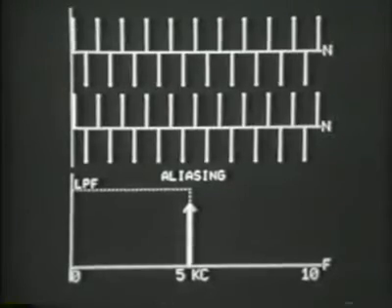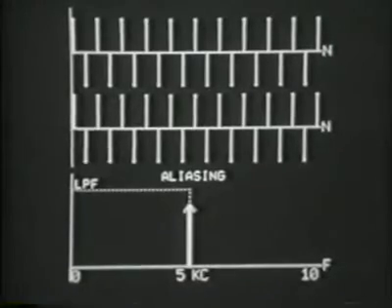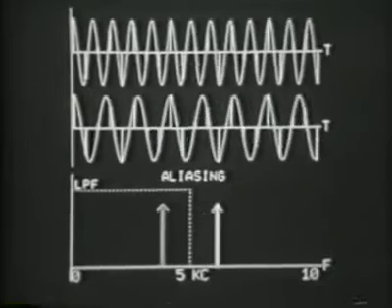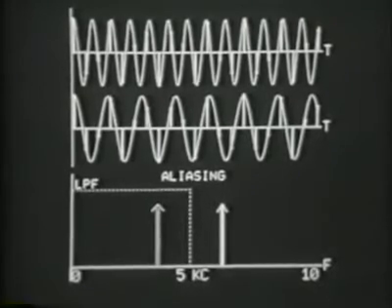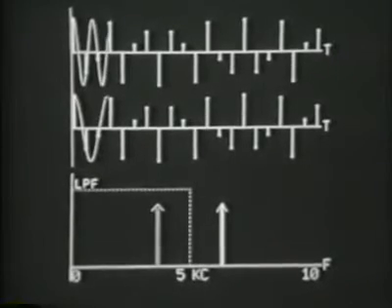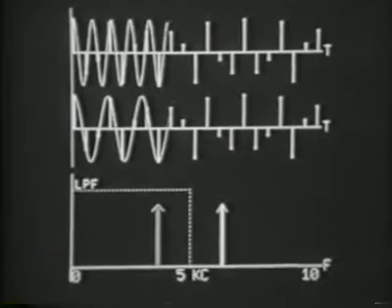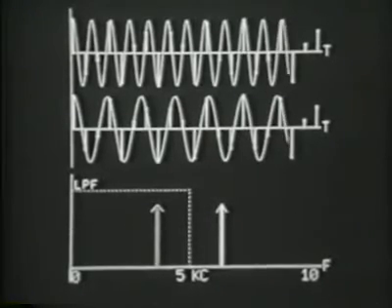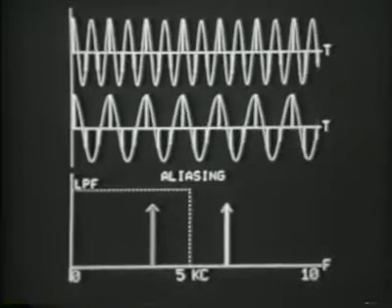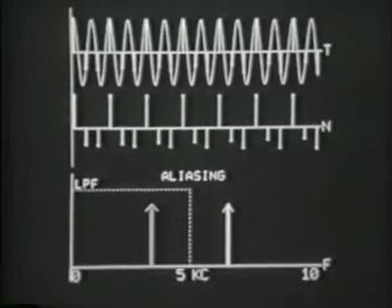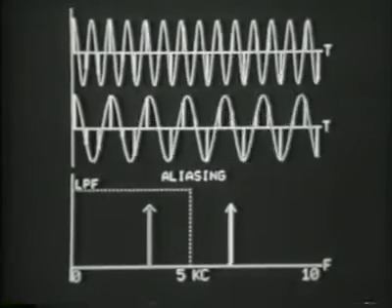Now, when we get to half the sampling frequency, we're just on the verge of aliasing. This isn't aliasing quite yet, but any increase in the input frequency will now generate aliasing. We now have aliasing. The output frequency is lower than the input frequency, but notice that the samples are identical. Now, the low-pass filter is interpolating in between those samples with a sinusoid that falls within the passband of the low-pass filter, which no longer matches the frequency of the input sinusoid.